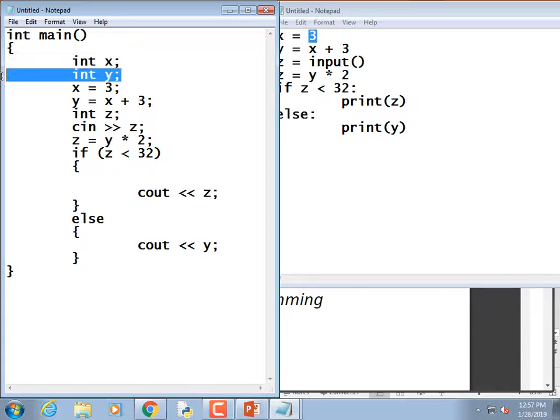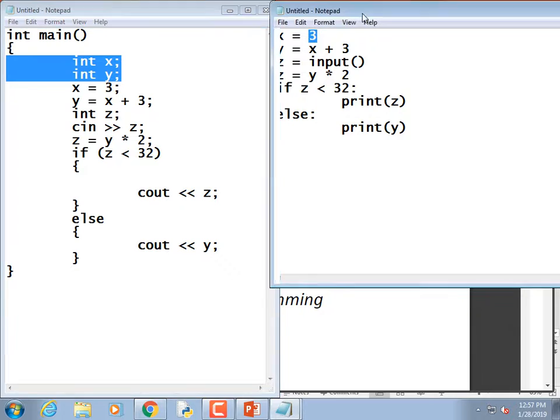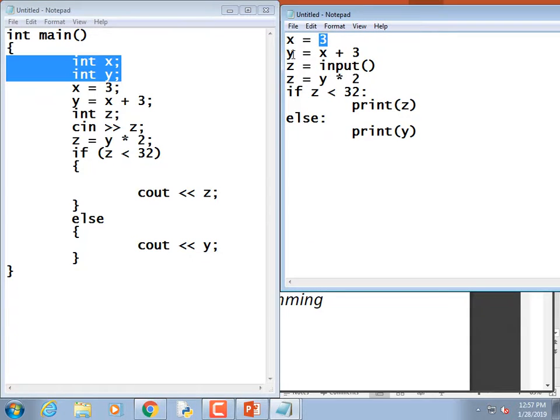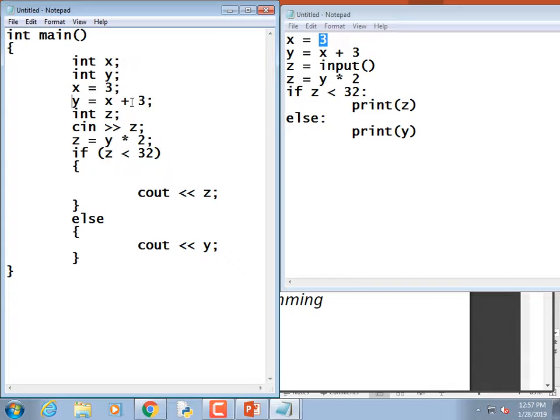And so here we declare two variables, and then we stick a piece of data in one. So these two statements here don't even have any equivalent over here, right? We don't see those at all. But we do see x is equal to 3. We do see y is equal to x plus 3. We see another difference in that the C-based languages and all of its children, like Java and stuff like that, need a semicolon after most of the statements. Here we don't have semicolons after most of the statements. We don't have semicolons anywhere.